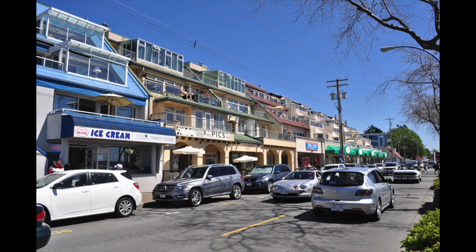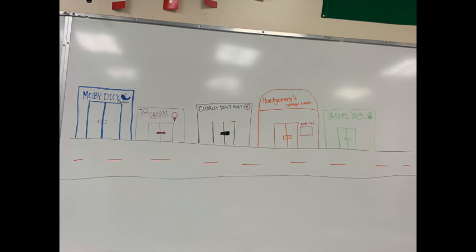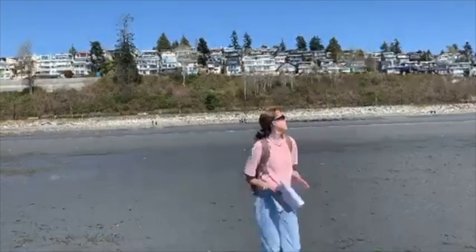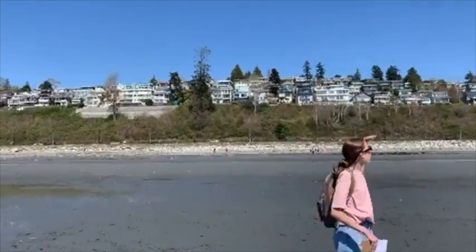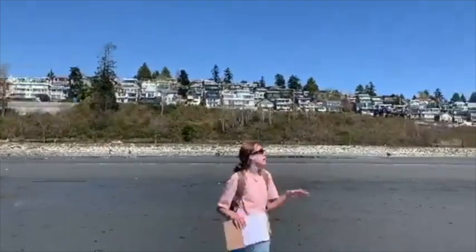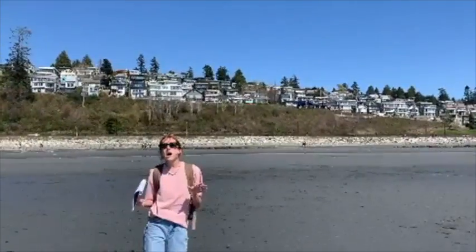Shops are usually tailored to what is around them. For example, a fish and chip shop near the beach, or maybe an ice cream shop. Real estate: you've got all these nice, beautiful houses. As you can see, they're quite tall. You get a nice view of the ocean from the hill. And also, houses near the beach.